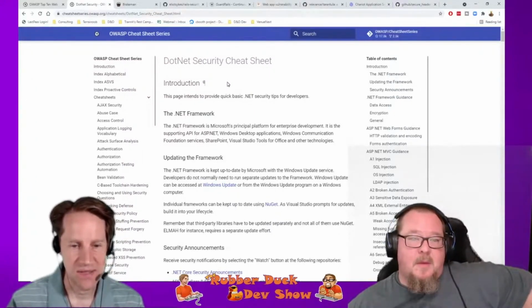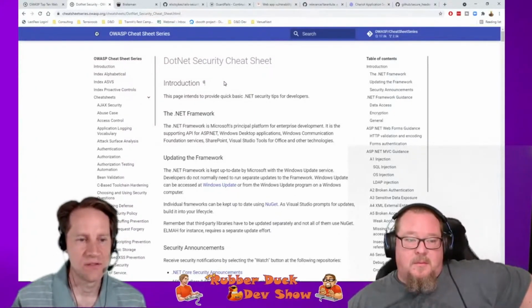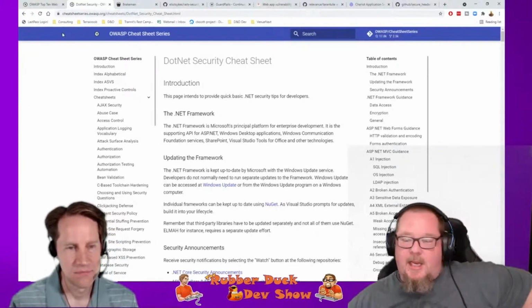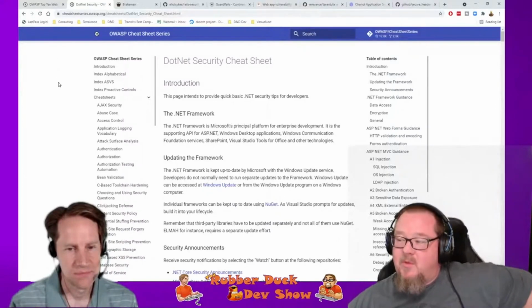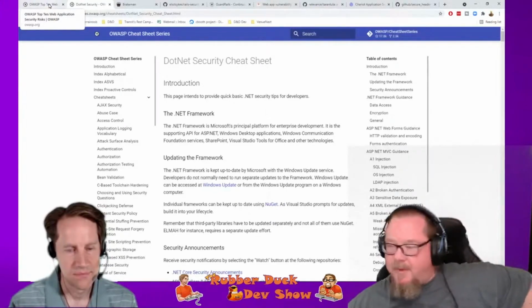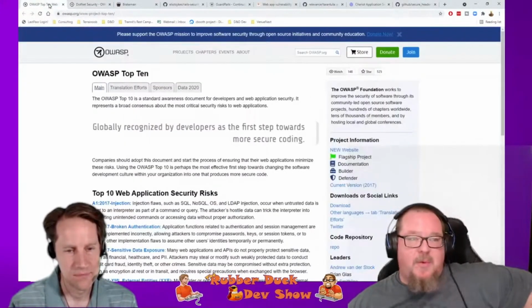Right. So basically, I would just become familiar with it and dig into each one. Yeah. OWASP is not like a cover-to-cover type website. It's one of those reference books that you want to keep on your shelf. So if you're doing any kind of web app development, you really should have a bookmark here.